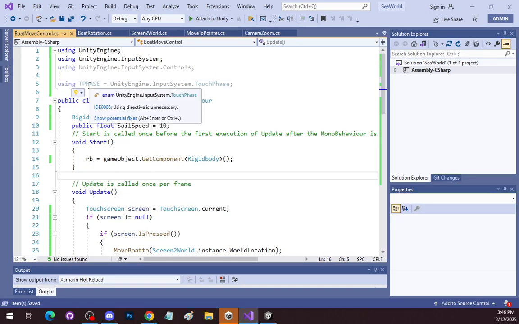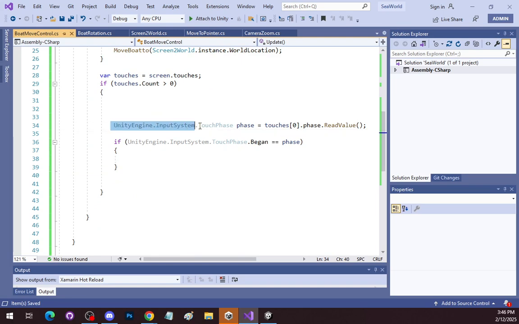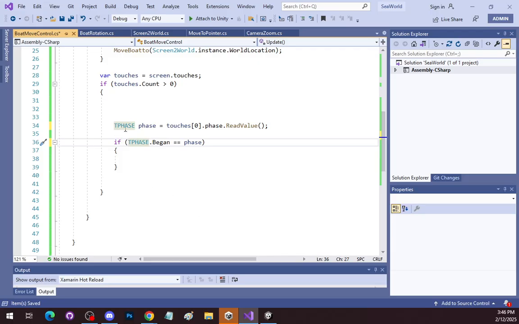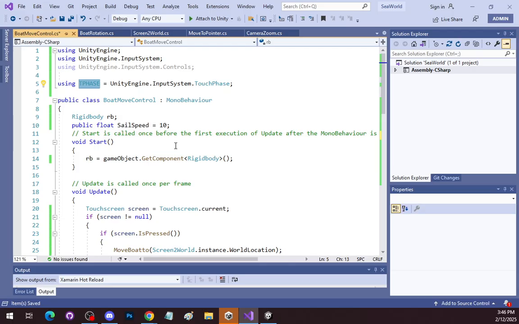Now that I've set this up, I can go down and be like, hey, this is annoying. I'm just going to do T-phase. And I can go down here and be like, hey. And so basically what I've done is I've created, basically a don't use this. This is a use generously as you need to. And I'm showing this now because there is a confusion between the touch phase in the basic Unity engine package and the input system package.